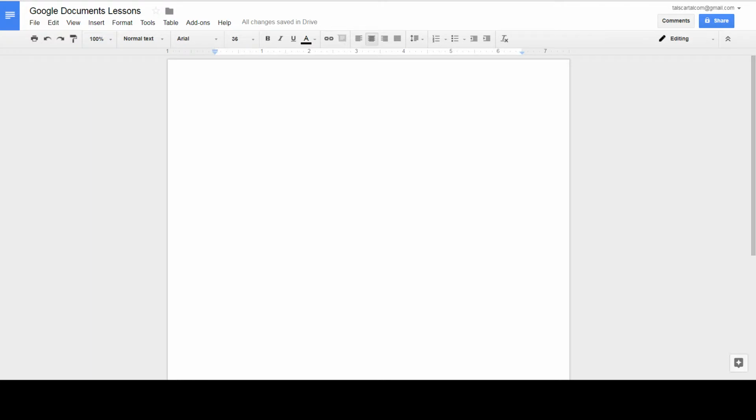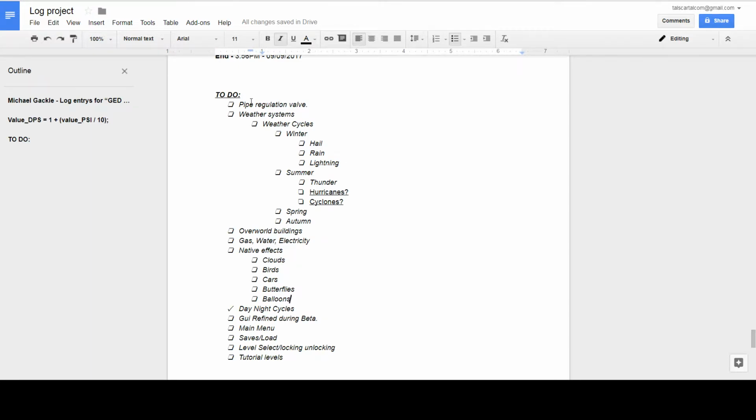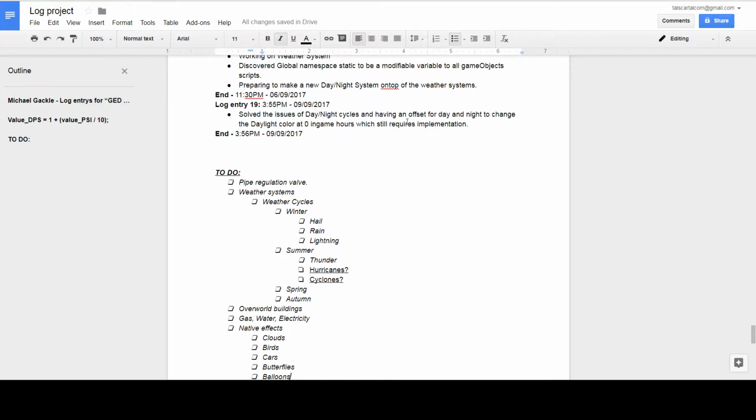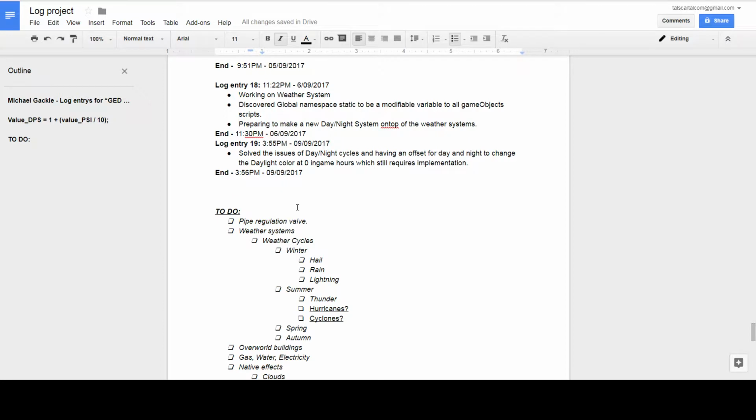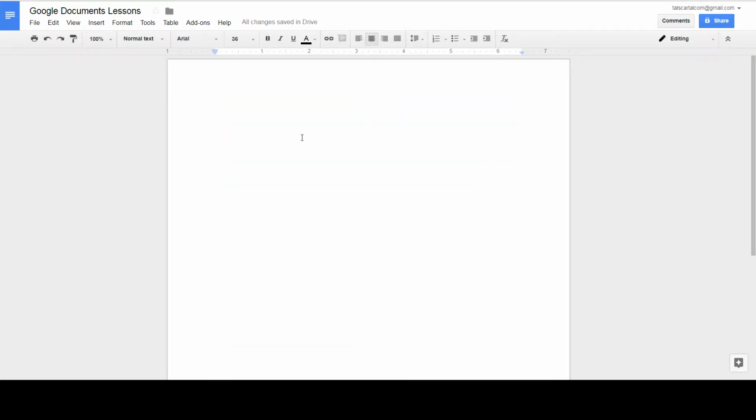So I want to note that I do have my own log of projects and I've only recently just learnt a new feature. So this is my Google Doc for the regulator where I'm writing down little log entries and making notes of everything I've been doing. So far I have 19 log entries. This means 19 days of work have gone into this game and definitely been logged. There are some external hours to my game, but we're not going to go into detail about that. Today's video is all about developing a single document and trying to keep it organized.